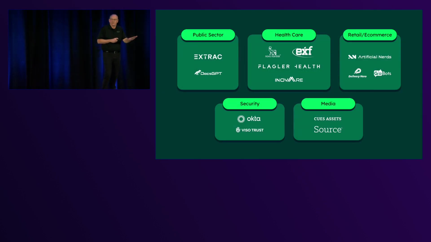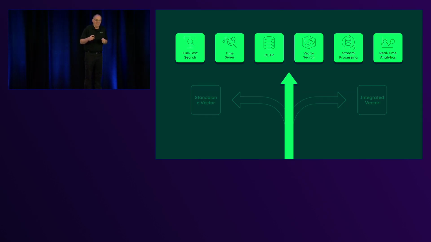And there's a sampling of customers that have used MongoDB as a tool to build AI-powered solutions. And all of these companies chose MongoDB not just because of the ability to bring together the operational data with vectors, but because it works for all of their modern application needs, right? We don't just focus on vectors. We power the operational data. We power the specialty workloads: time series, vector search, full text search, and many other capabilities together. And your applications require these capabilities, right? This is what we've seen from our customers over and over again. The reason that we put these capabilities into the platform is because our customers were doing it over and over again. And we felt that we could make it easier for them, and we have.